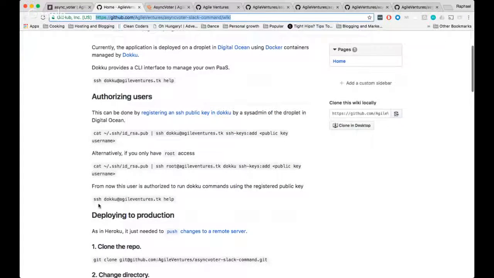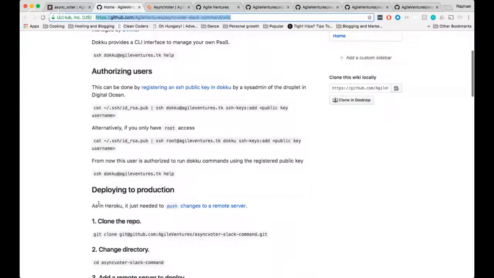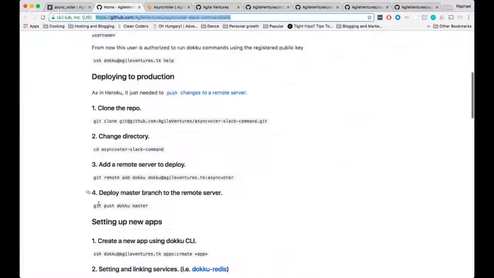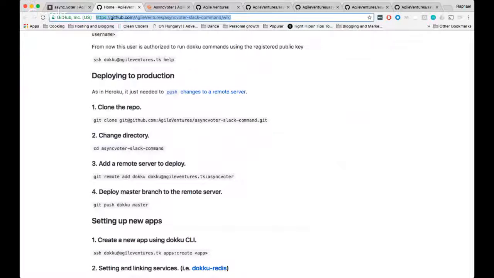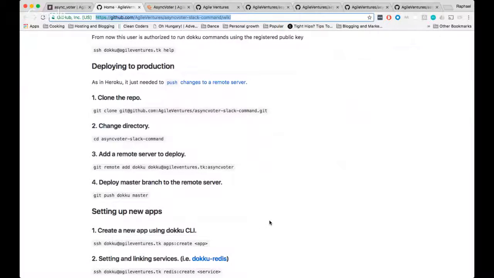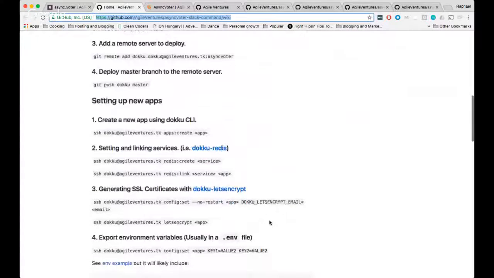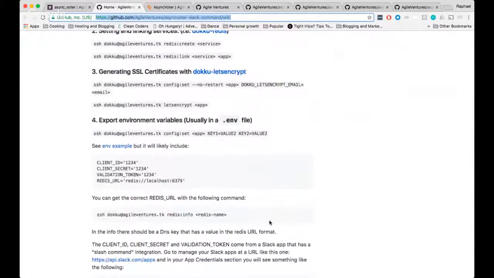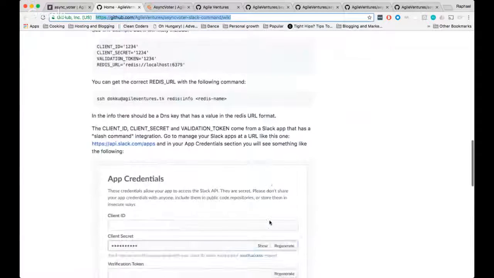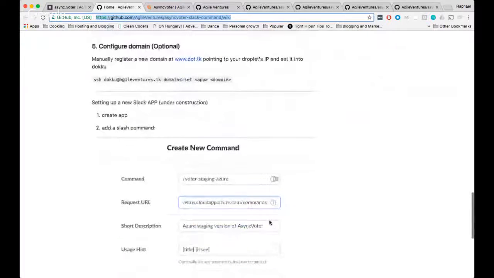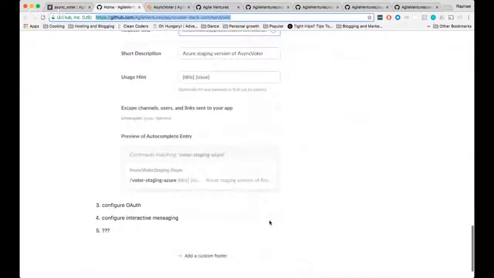Docker provides a CLI interface for deploying to production, in the repo directory, setting up new apps. So there's some work I think that needs to be done here regarding the documentation itself. Yeah, here we go.